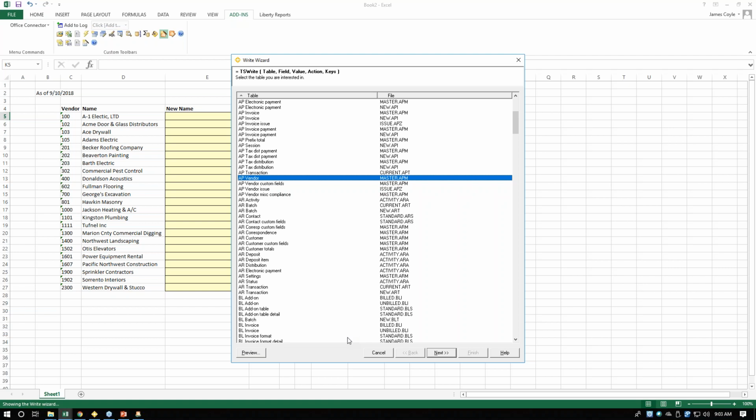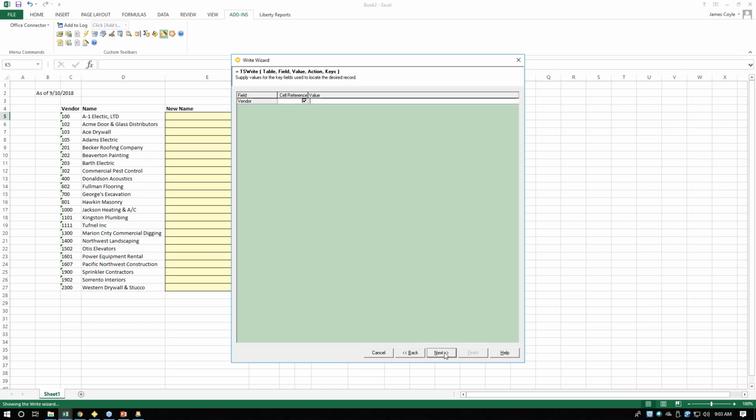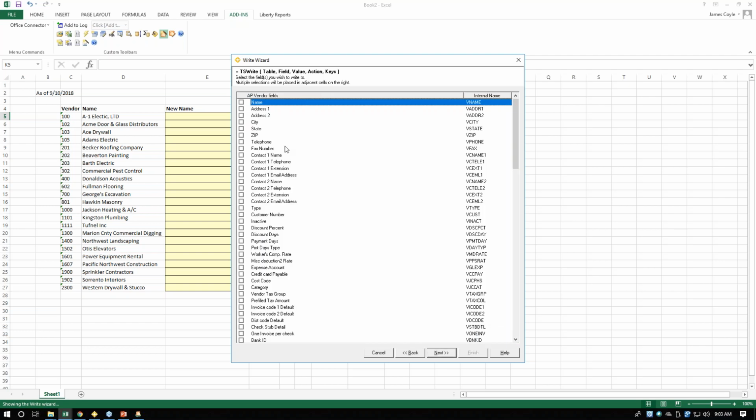And we have a book that has all of that in it. It's called Quick Aim, or you can print available fields out of Report Designer with ODBC. There's lots of ways to do that. But anyway, she selects the vendor, and she says, I want to only modify existing ones. Which vendor? Now, remember, you build one formula, and then you just copy it. That's why it's so easy. So the vendor is in column C, row 5.